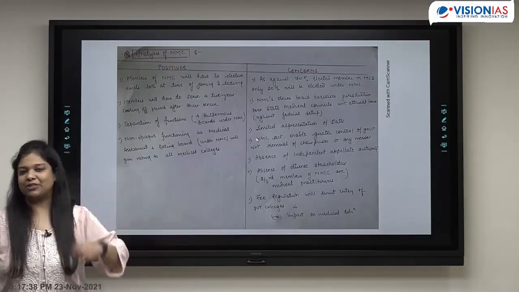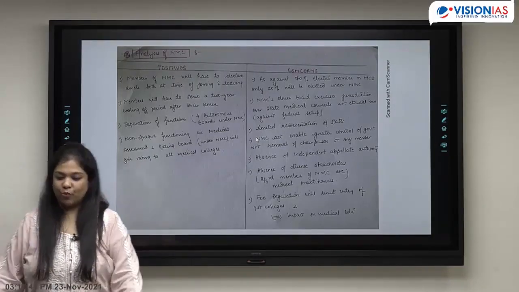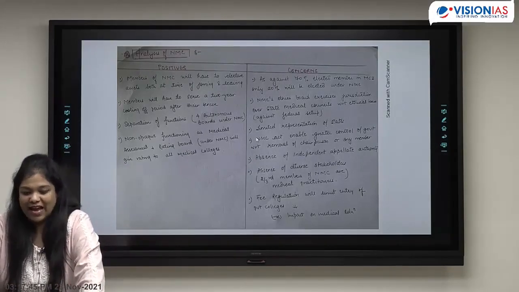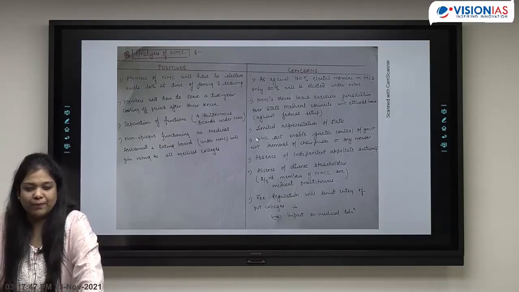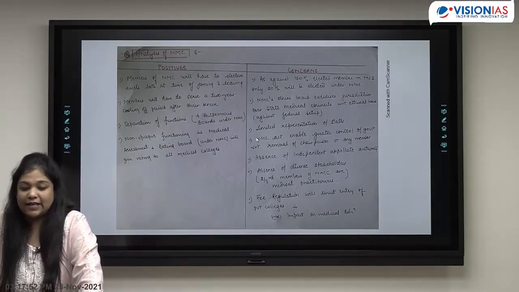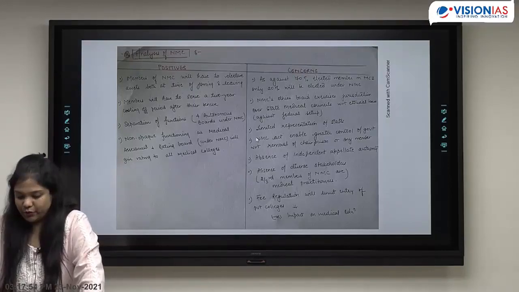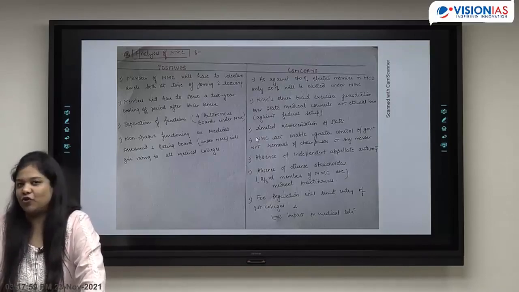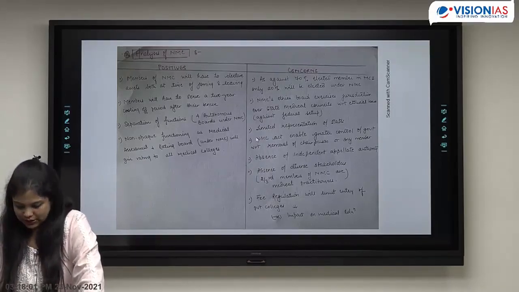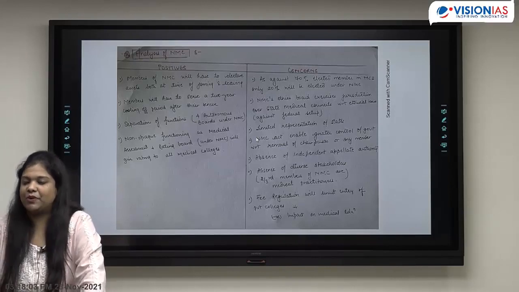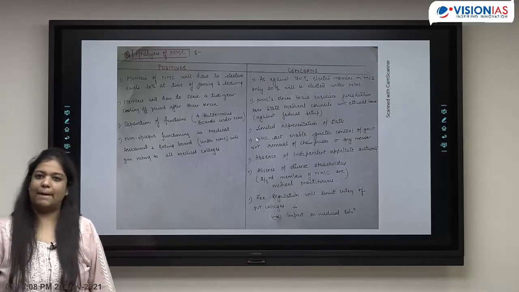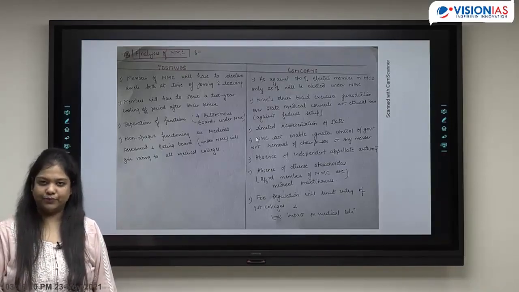Then there is limited representation of states. Then most importantly, there is greater control of the central government with respect to both appointment as well as with respect to the removal. There is absence of any kind of appellate authority. There is lack of diverse stakeholders because 2/3 of the members are the medical practitioners. And the last point I have already discussed with you. Negative impact padega in their participation or venturing into the medical education because fee regulation is there. Is this clear for everyone? Can we proceed?